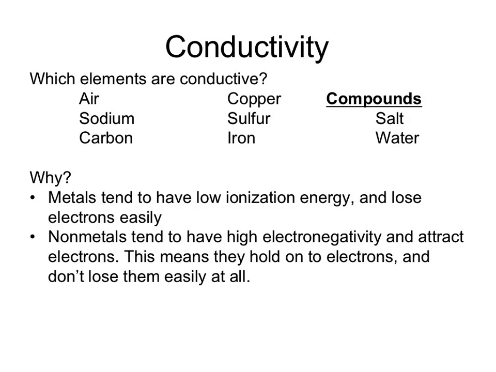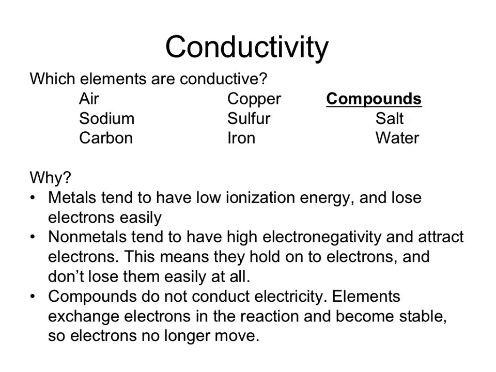The nonmetals, on the other hand, tend to have very high electronegativities. That means they attract electrons. If they attract electrons, they will hold on to those electrons, hold them nice and tight. So it might make it to the first few atoms, and then the electricity is going to stop. It can't make it any further. Like literally they're going to block it. They're going to be like, these are mine, and they're not going to let anything else go. And that's nonmetals. That's why they're not conductive.